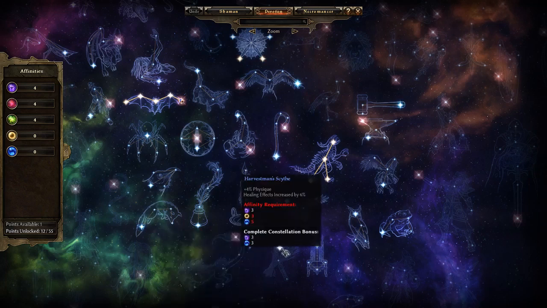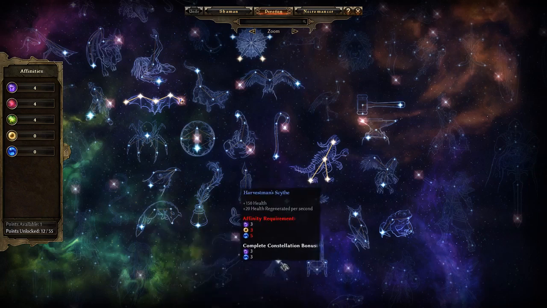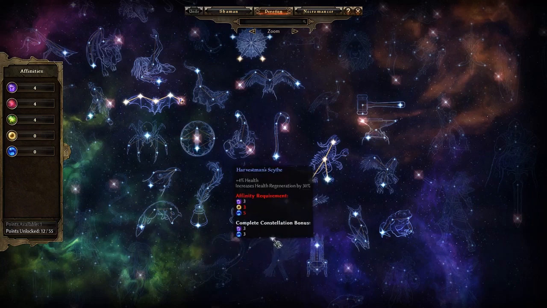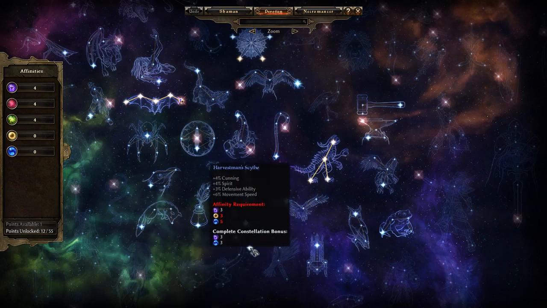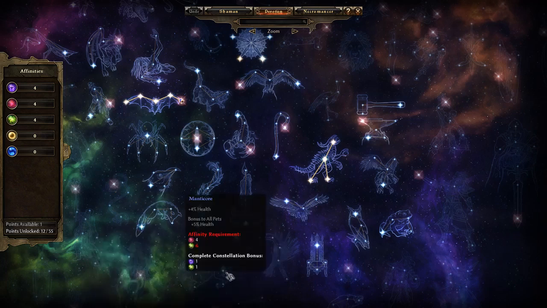So, ooh, this is interesting. Bonus energy and energy regen, bonus health and health regen, physique and healing effects, health and health regen, energy and regen, cunning, spirit. That's incredible. The sight represents bounty and the time of harvest. It shines brightest in the hottest months before giving way to the autumn boar.